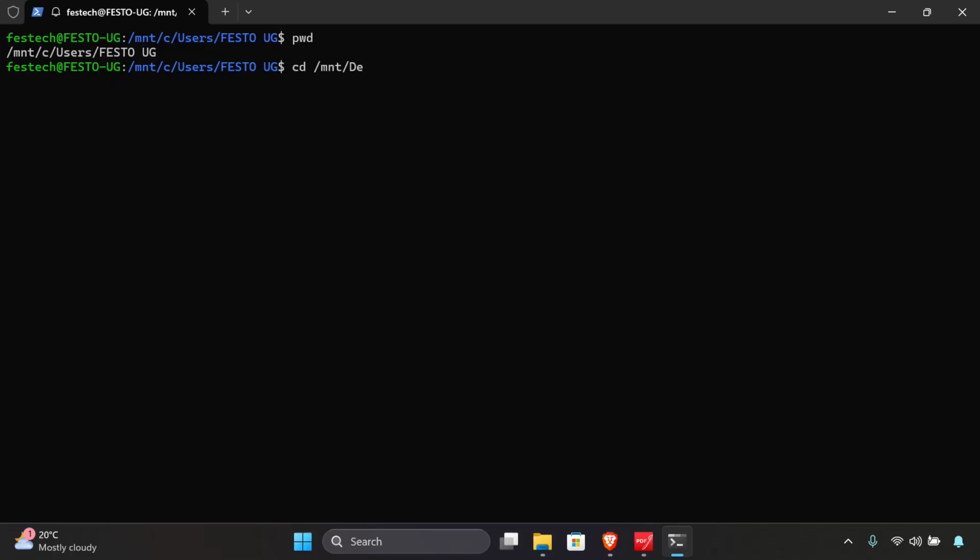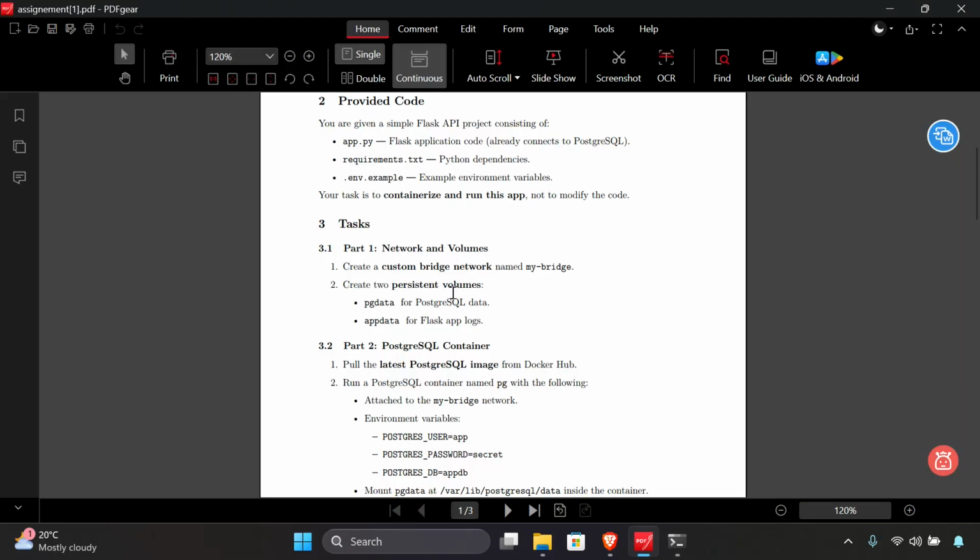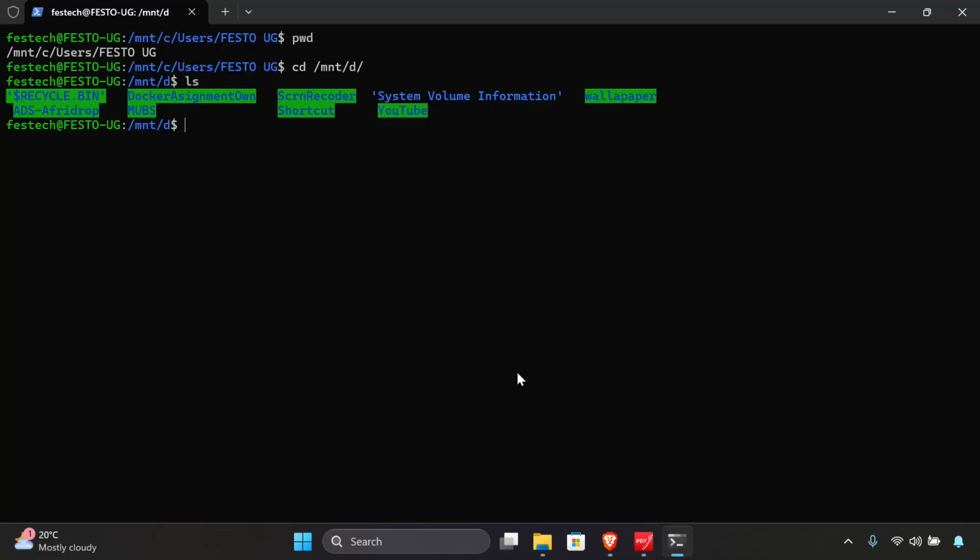You can go to the desktop, but in my case, I'll go to local disk D. When I go there and ls, these are the files and folders that I have in my local disk D. I will go on to create a new folder where I'll be working from to solve this assignment.